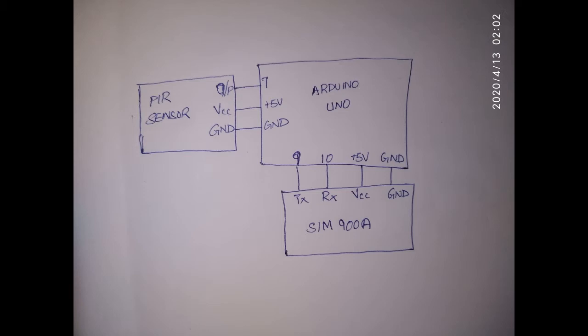Now next is the SIM900A. This module is very useful to make a call using your own SIM network. Any SIM you have, with any message pack or call pack, you can make a message or call to the required person easily. Now the TX of the SIM900A is connected to the 9th pin of the Arduino board. Similarly, the RX pin is connected to the 10th pin, and VCC and ground to the corresponding 5 volt and ground.